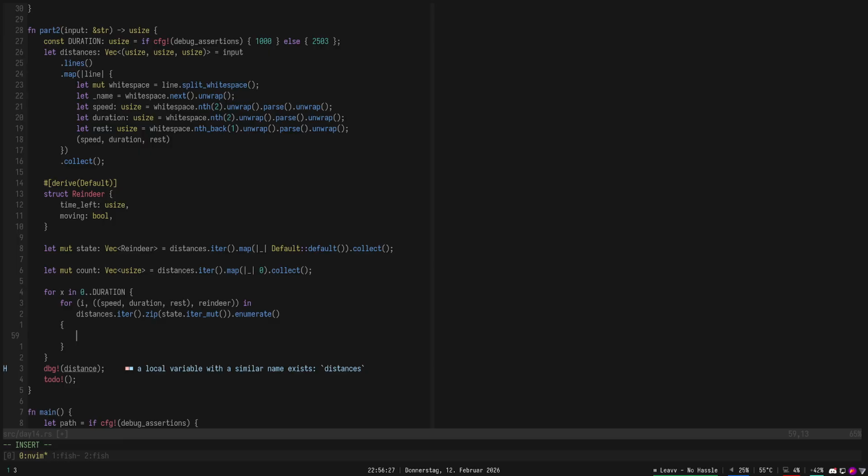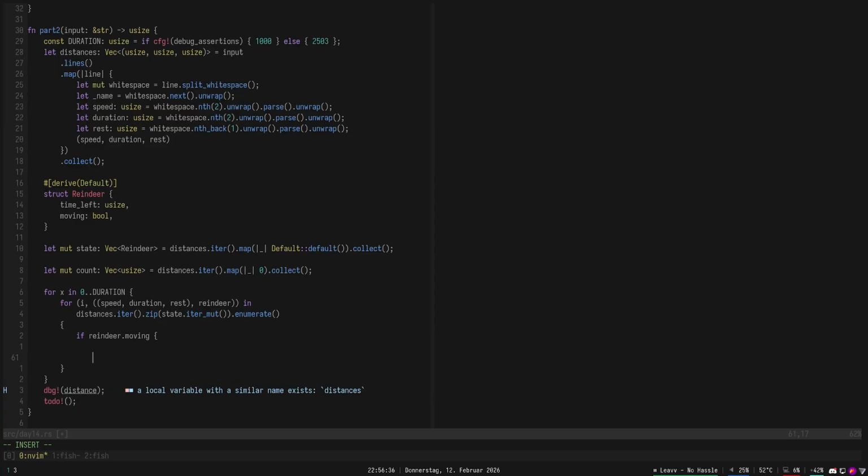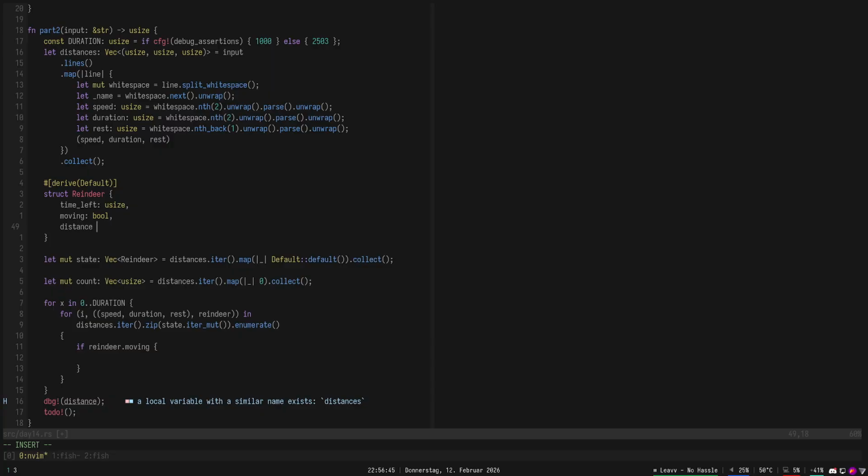And then what do we do in here? So here we're going to say if reindeer dot moving, then we're going to say, but this also needs distance.